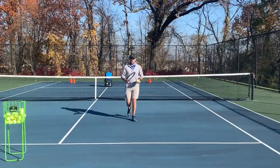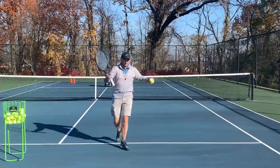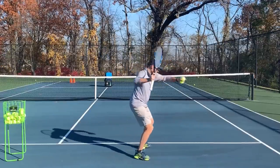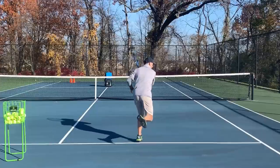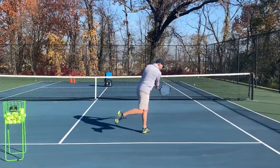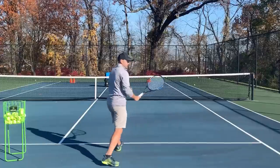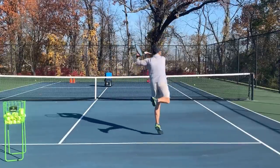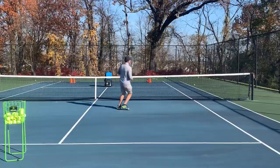You're looking to kind of let the ball simmer a little bit, let the ball settle down. You're not running very fast. You're going to lean in, pound it, hop on the front foot, because as you swing, your back foot kicks behind you, just like in ice hockey and a slap shot. So that's why you have to hop, otherwise you'll smack your face against the ground. You hop on the front foot and then you go forward.